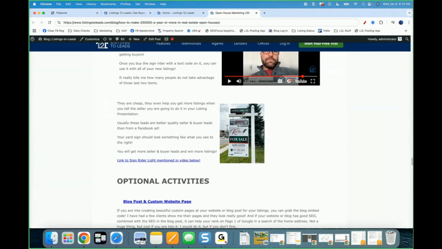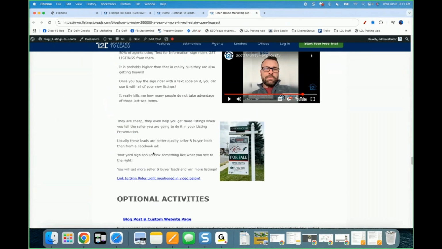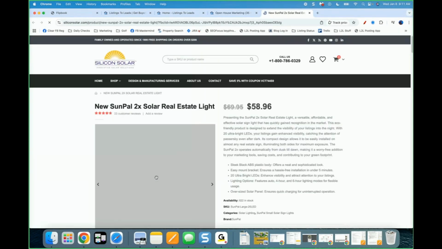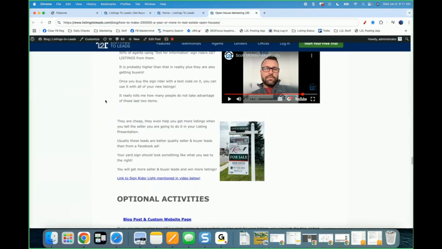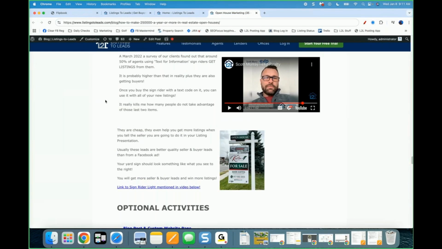Because as that status is changing at the top of the yard sign, then you're going to see more people are going to send a text. And you'll see here in our write-up, I highly recommend, and you're going to see this as a major help in your listing presentations, get a light on your yard sign, right? Especially this time of year when it's dark at 5 o'clock, putting a light on your yard sign can help you generate leads for longer during the day when everybody's out walking their dog after work, and 3 or 4 yard signs in the area are completely dark and yours is lit up. That's going to definitely help you stand out more in your area.